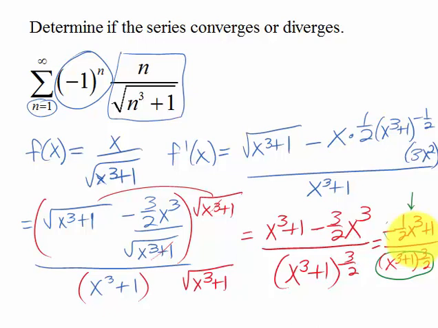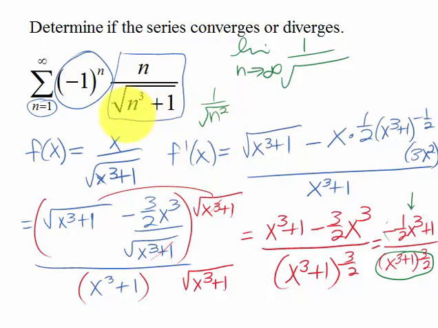And then our last thing we need to check is the limit as n goes to infinity of these terms. And while I do that, I'm going to multiply numerator and denominator by 1 over n. So that will make the numerator 1. The denominator, if I multiplied it by 1 over n, I could write it as n squared square rooted so that I could bring it underneath the square root. And that would give me n plus 1 over n squared underneath the square root.